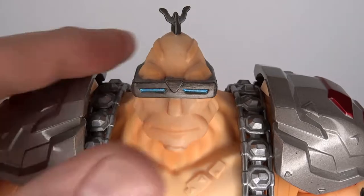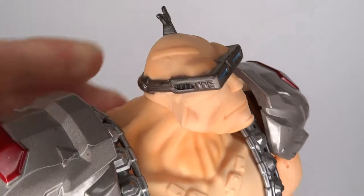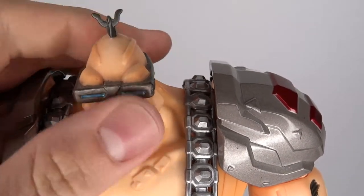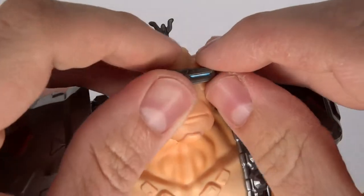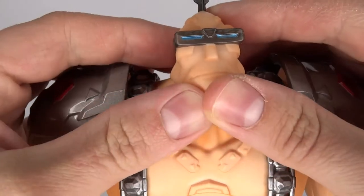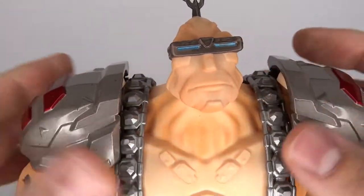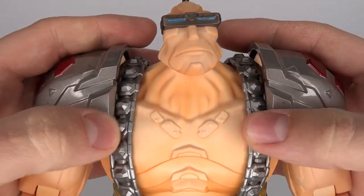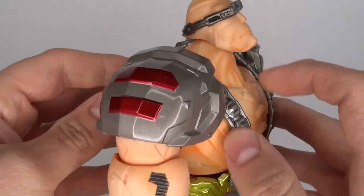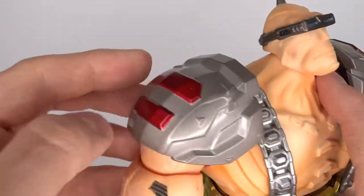I really like the head sculpt. It looks somewhat Neanderthal-like with these weird 80s shades — it fits so well. Little antennae on top, which are soft plastic, same thing for the goggles. We actually have a mix of a lot of materials. Soft plastic for the goggles — the head is soft-ish. As far as the body goes, that is hard plastic. This part is soft, connected down here, but you can move it around a little bit. It's not really supposed to, but you could take it off if you want — for custom work, I'm guessing.